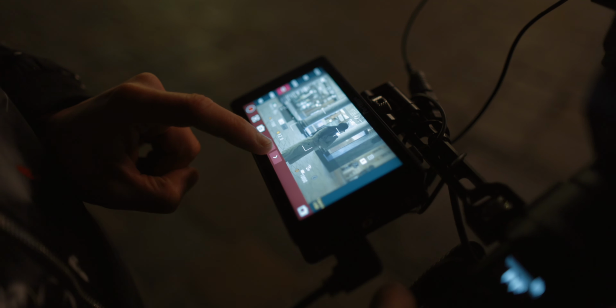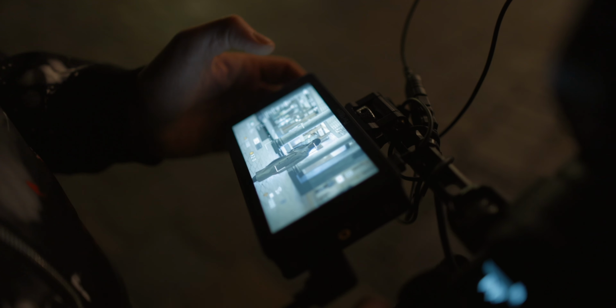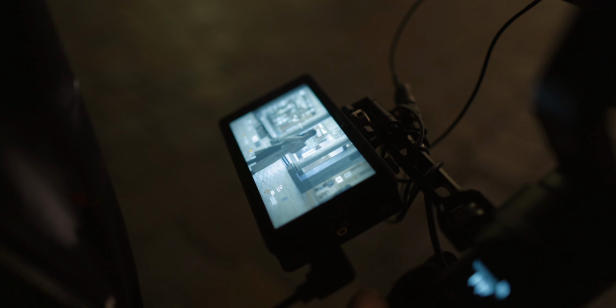So one thing that really bothered me when using the monitor is when you have the camera controls enabled, they show up on either side of the monitor. And that makes the already very small image even smaller because now it's compressed in the middle of the screen. Of course, you can just easily swipe it out of the way, but then you need to swipe it back in to stop the recording, and then you're already at 2 touches instead of 1, and then I feel like you could have just pressed a button on a camera.